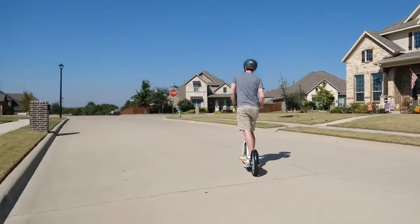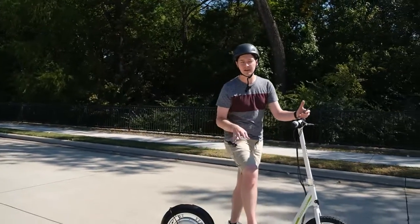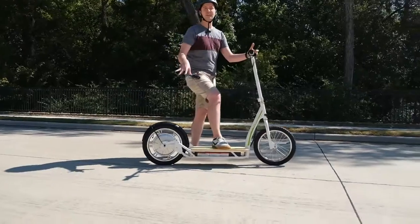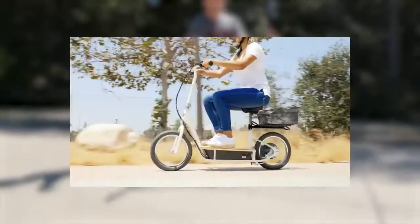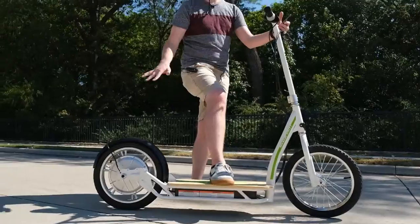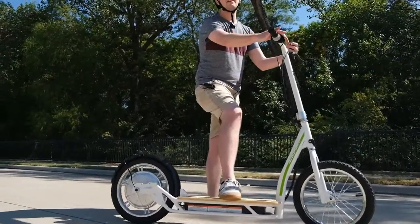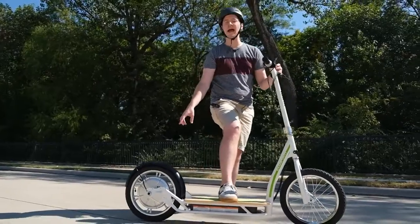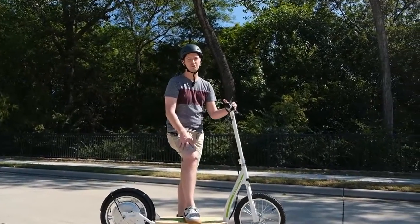So this is the Razor EcoSmart SUP Stand-Up Edition, and the EcoSmart has actually been around for a while as the Metro edition, and that version has a seat right here above the back wheel. Now this version, the battery seems to be a lot thinner and the motor has moved to the back wheel, where before it was kind of hanging off the side of the scooter.